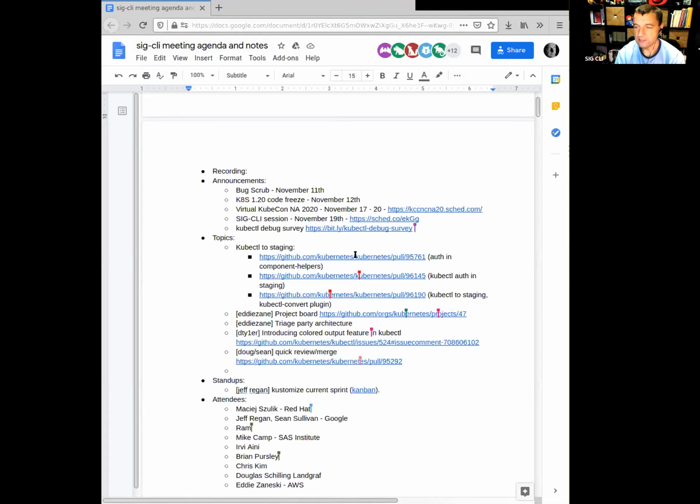But the fact that we are already living in staging ensures that no dependency on the main Kubernetes code will be introduced. So that's a big one. And here I would like to thank every single person that either shared their ideas, helped with reviewing, or made actual changes to the code to make this happen. Over the past almost 3 years, there were a lot of people involved in that work. I could probably start naming them, but there are so many that I'm worried I might forget some folks. So if you're interested, I would encourage you to look at the Git history and see who is to blame for this. So thanks a lot to everyone involved in that effort.